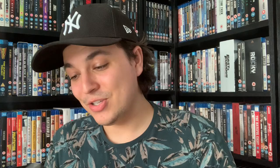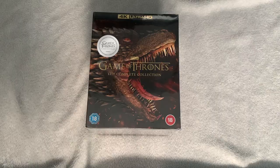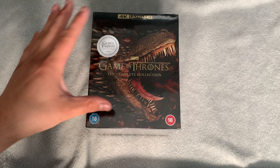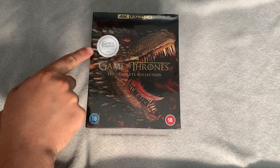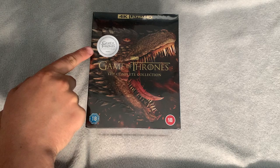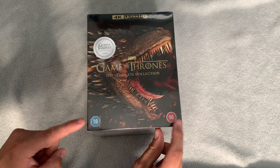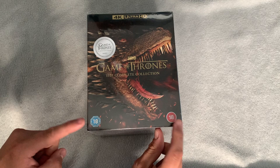So let's unbox this down on the floor where you can see it in all its glory. Here is the set close up — still in shrink, which I wanted to remove on camera. Look at this cover: that's Drogon on the front — it wouldn't make sense to use one of the other two dragons. Beautiful cover. It does say 'Game of Thrones: The Iron Anniversary' — maybe marking a year since the final season. There's also the new UK age-rating stamps on there, and some nice embossing.